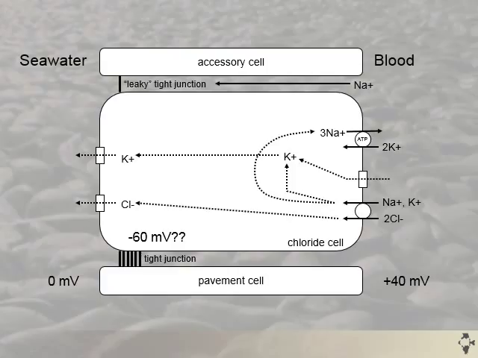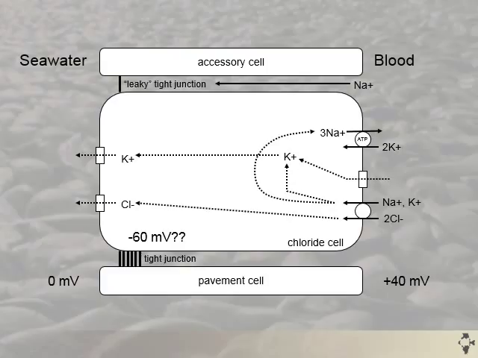But basically it only allows the sodium to come back into the chloride cell if it brings some friends with it. Okay, so it has to bring at least 1 potassium ion with it and 2 chloride ions. This is the only way that this transporter works. So although there's a high concentration of sodium being built in the blood, all the sodiums really want to go down their concentration gradient and get into the chloride cell. They can only do so via this type of transporter. So they're going to have to bring those friends with them.